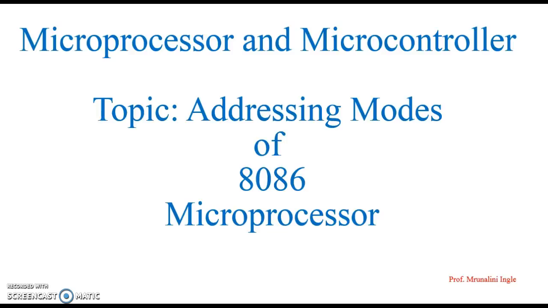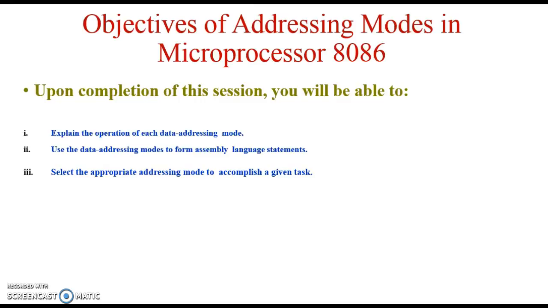In this session, we will discuss addressing modes of the 8086 microprocessor. After completion of this session, you will be able to explain the operation of each data addressing mode, how to use the data addressing modes to form assembly language statements, and how to select the appropriate addressing mode to accomplish a given task.